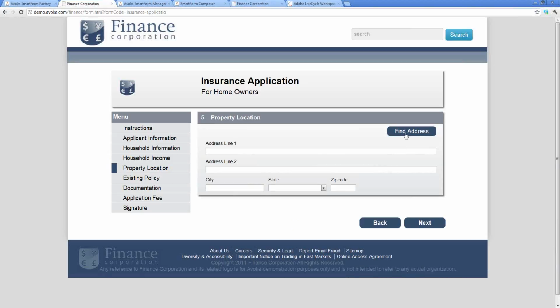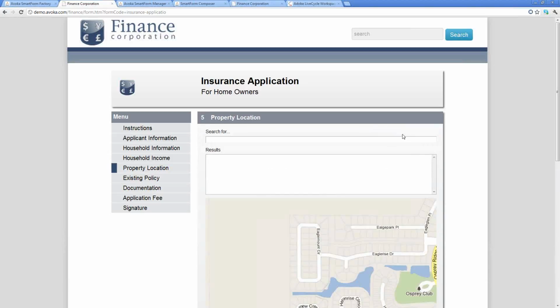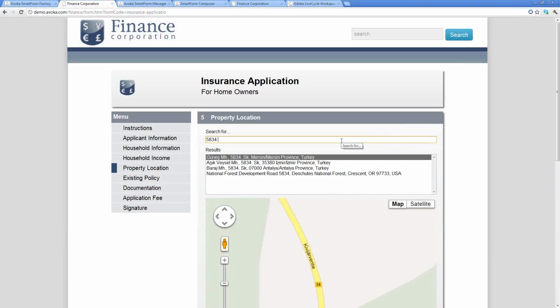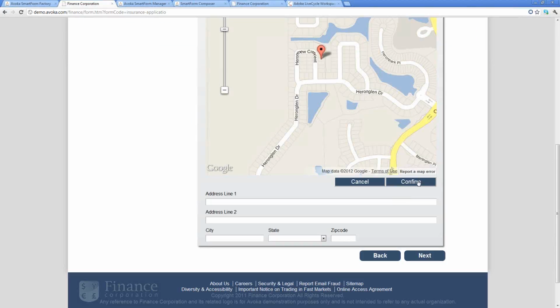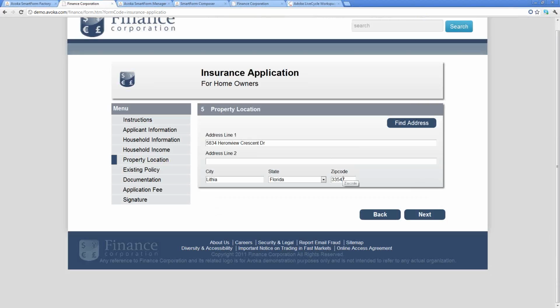Some other things that you can do is use other services. Maybe I've got to find a particular address, so I could come in and use services like, here we're pulling in my address there. My address is really long, so drop it in. But now I've pulled in the exact address that's in there.